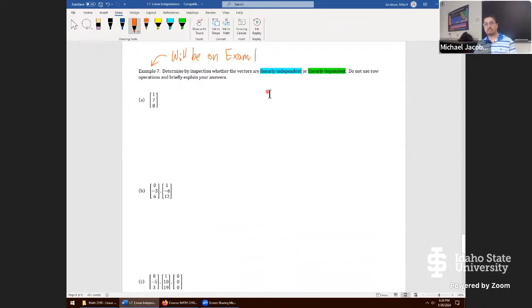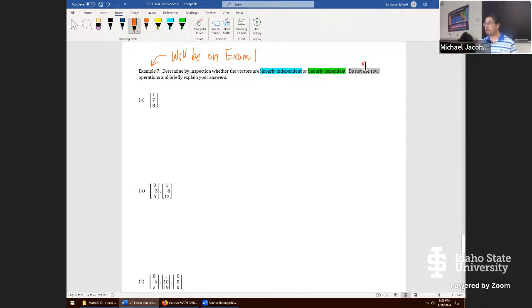Also, I think this is a good one to give us a little confidence because it looks like a tough question. We're now thinking of every single definition and theorem we went through, and we want to determine by inspection whether our vectors are independent or dependent. It says here, do not use row operations. On a real exam, I'm not going to take off points if you did use row operations. Think of those statements as a way of me saying to you, you don't have to.